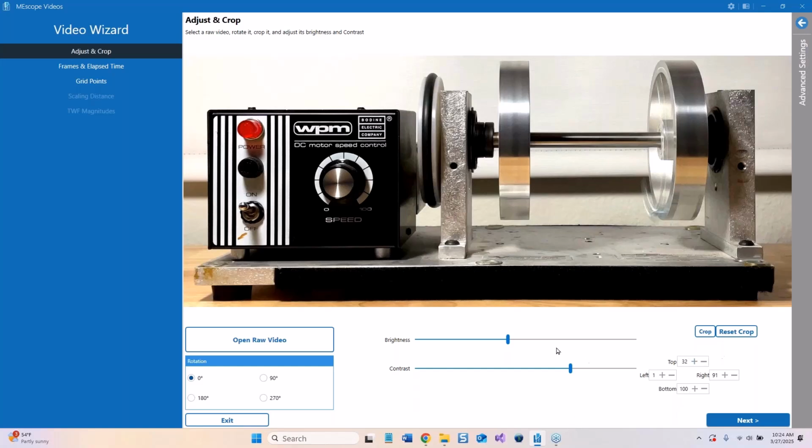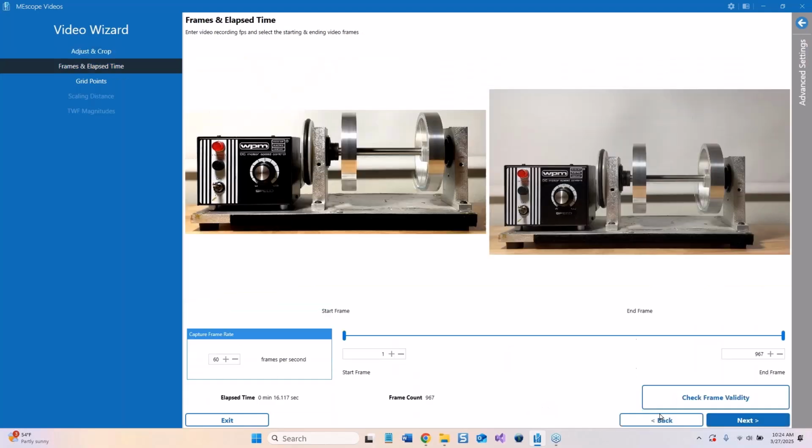So these are just some controls. Here's our cropping, and these control brightness and contrast. That looks pretty good to me. So I'm just going to go ahead and hit the next button down here.